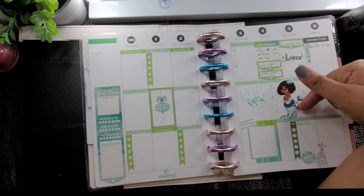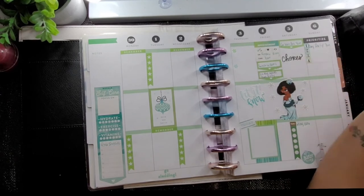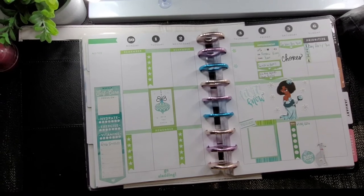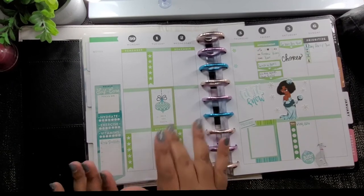I thought this would be okay, the little ice queen. I thought that would be okay putting that right there, since the colors are blue green. I thought that tied in perfectly. Yeah, I know I don't like a lot of clutter. I need room to write, so we kept it simple.